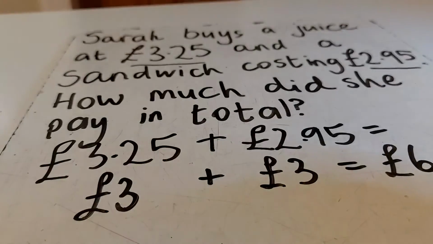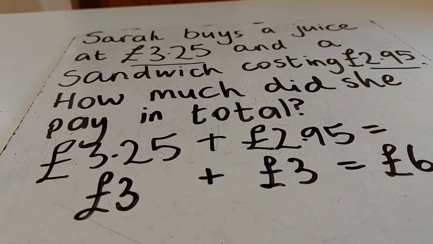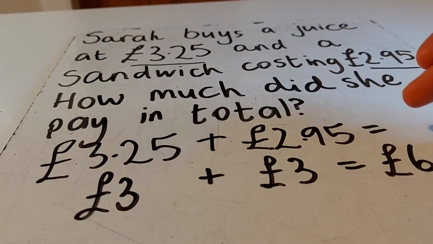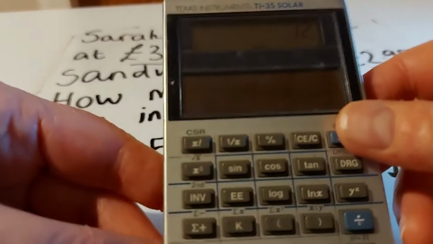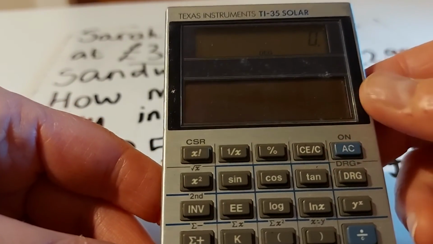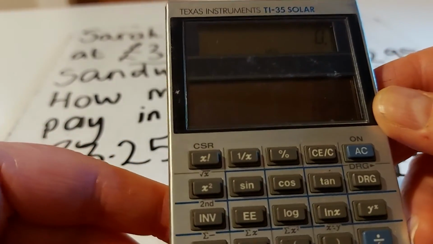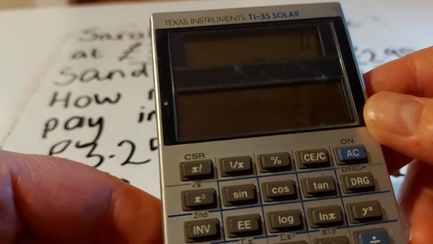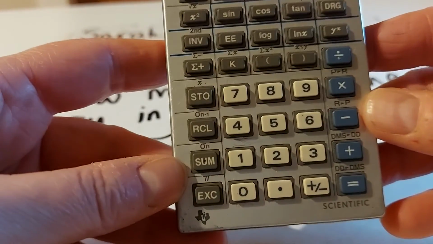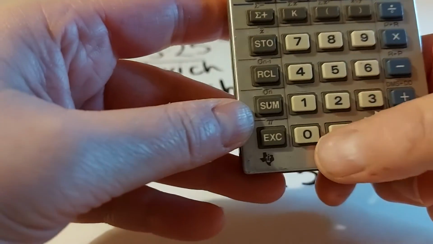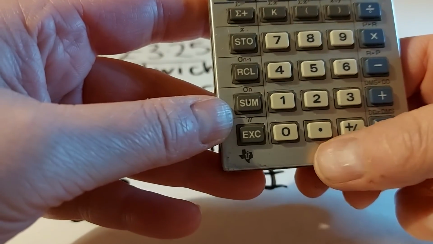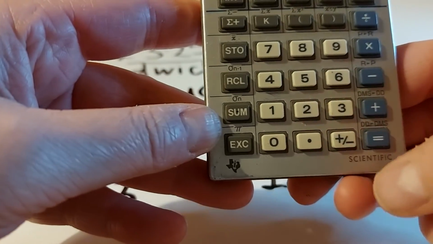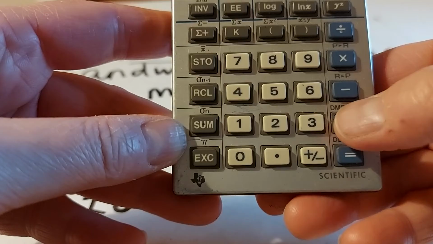Going back to our actual calculation, I want the exact answer. I have done the estimate. I want to do £3.25 add £2.95 equals. So, as I showed you before, I'm going to press the AC button. That completely clears all numbers that were in the memory bank of the calculator before. So the first thing that I need to key in is £3.25. I don't need to key in a pound sign. Okay, £3. So I need the decimal point. So I put 3.25. Okay, and then I'm going to go add.